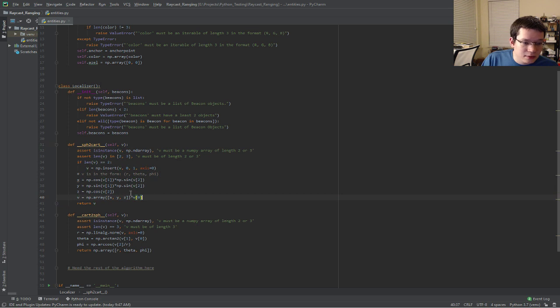Spherical is the other way. It's just this set of equations, and then I multiply by the length. I've made this accept either a 2 or 3 long vector because I've done this code before, and it's really irritating to have to augment a spherical vector that's just theta phi with the length of 1. So I just made it assume that if I pass in one that's too short, the length is automatically 1.